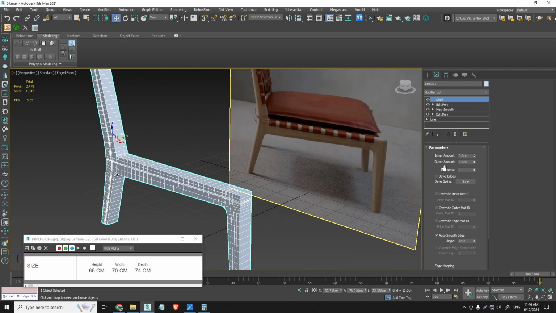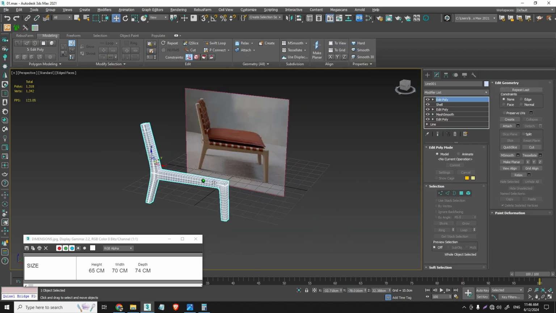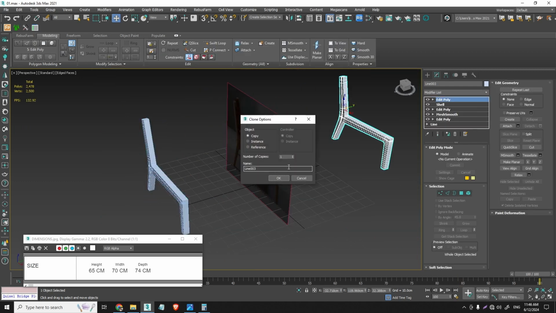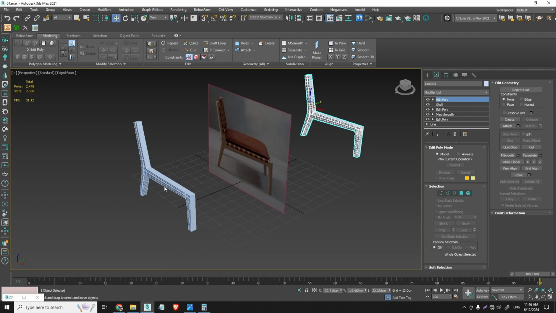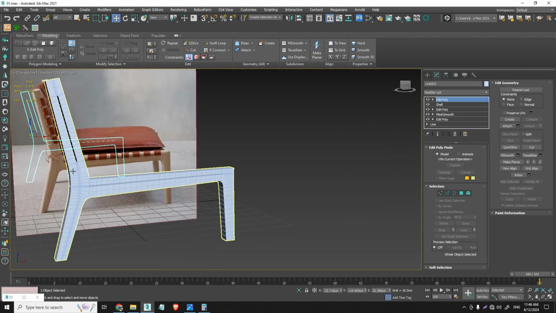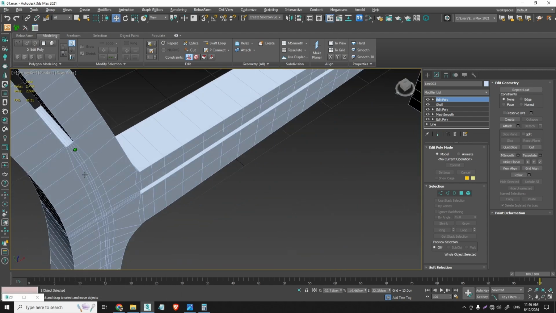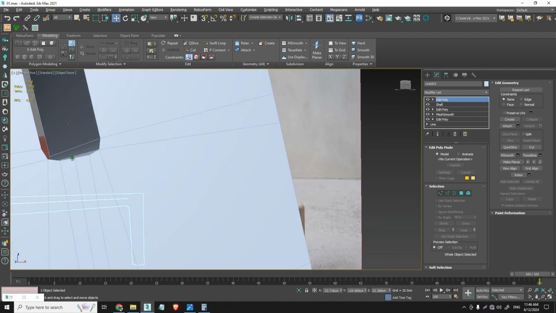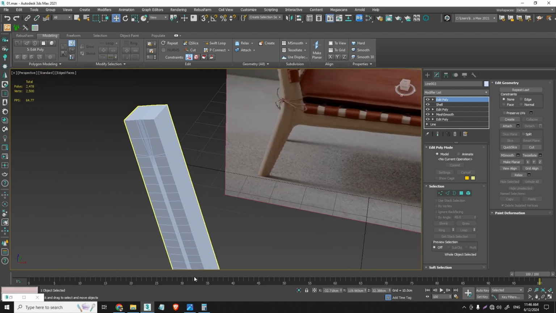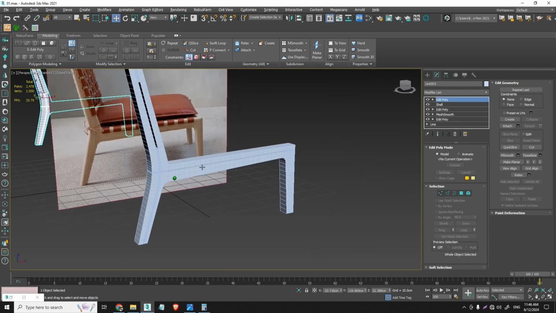Or is it? Let's just make it 4.4 just to be sure. Okay. I will also keep this as a copy just in case. And yeah, I think now it's time to chamfer this. Let's go.